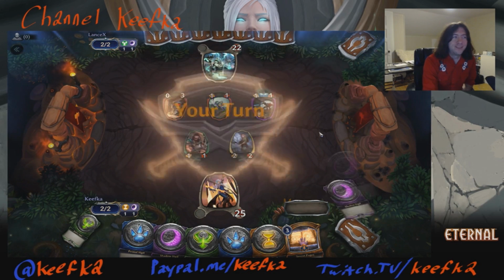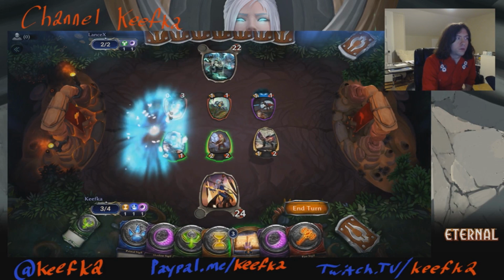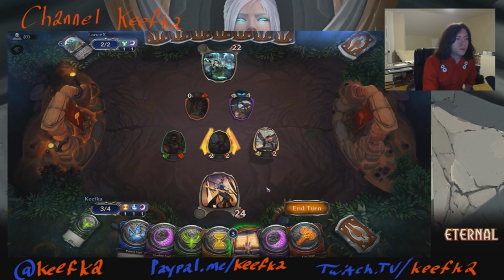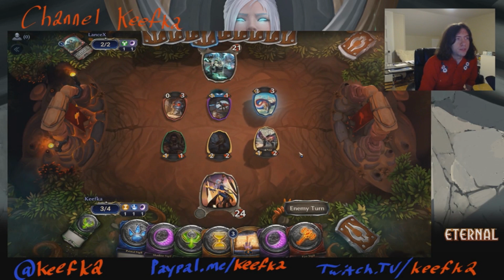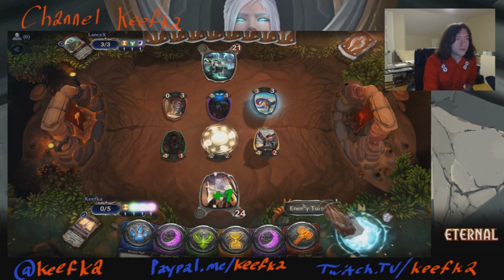That's great. Okay, we get a 1-2, +1 maximum power. We're gonna drop a Primal Sigil, and then we'll go ahead and attack. 4-5. Alright. Then we end the turn. We should probably cast that spell at some point, just because otherwise it's gonna stop on every opportunity for us to cast a spell. So we're gonna go ahead and do that.